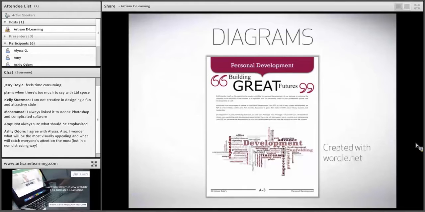Here's another example. We wanted a way to visually communicate talking about personal development, so I created a simple word cloud, right? With Wordle.net. It's a free program. You can create these word clouds and save them off, and put that there as a graphic. Again, you could argue, am I just filling up the space to fill it up? Well, I don't know. I feel like it's a little bit more of a meaningful graphic than just something I would do to fill up the space.